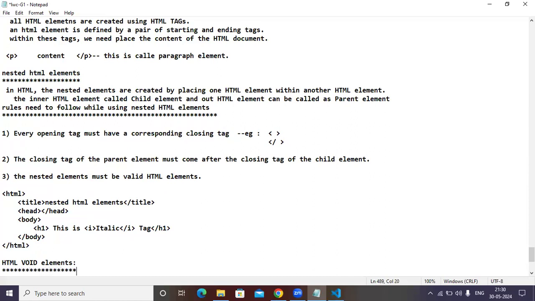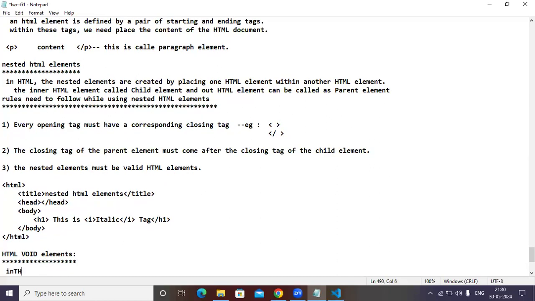In HTML, there are some elements which we need not close, such as IMG, HR, BR.